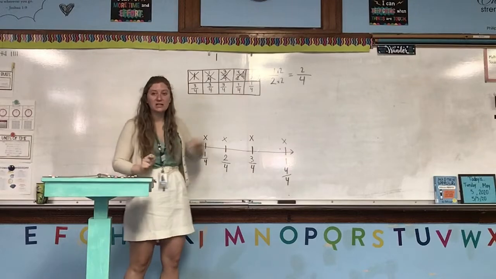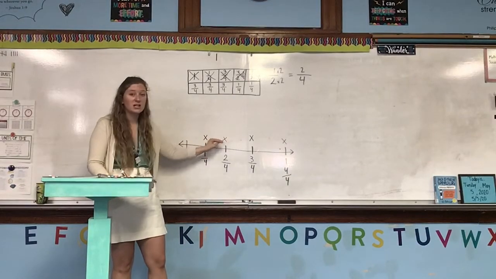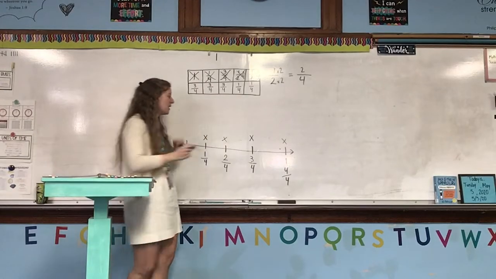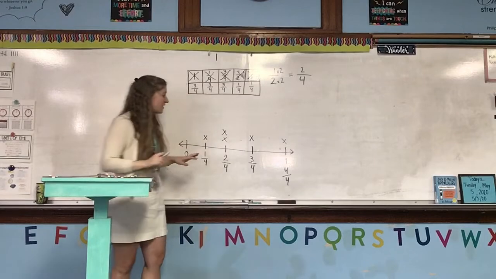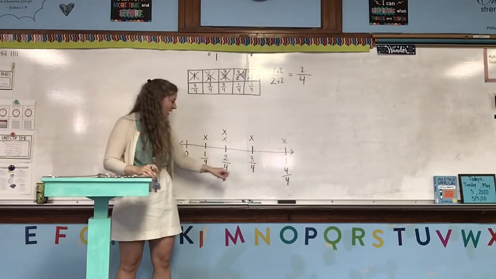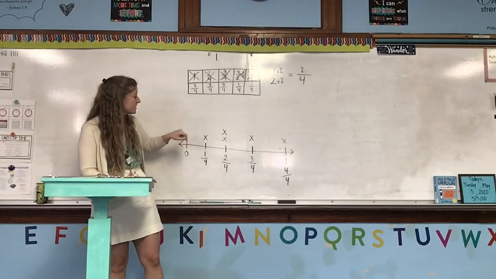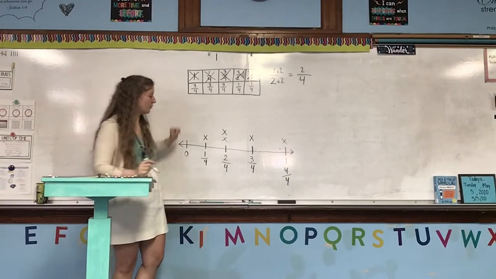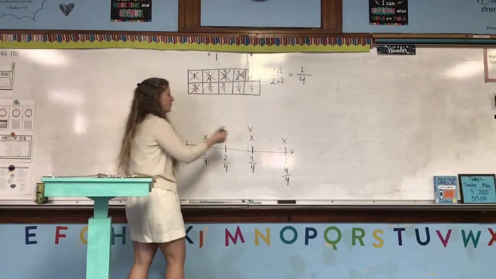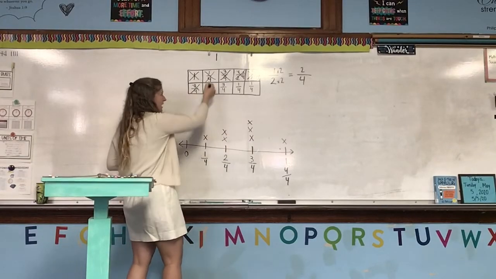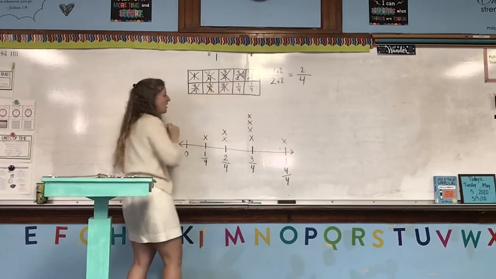Oh, and now I come to another 2/4. This is the first time that we've repeated. Well, I'm not just going to ignore it because I already have an X. I'm going to go ahead and put another X right on top. So instead of having 1 X above each one, now I have 2 X's above 2/4. Now let's keep going. 3/4, well, I'm going to put another X above 3/4. 3/4 again, so I'm going to put another X. 3/4 again, I'm going to put another X.